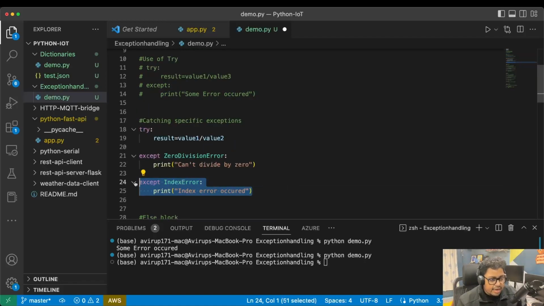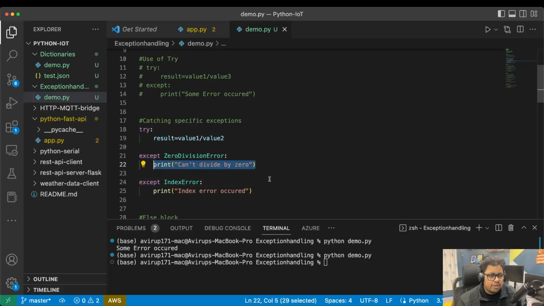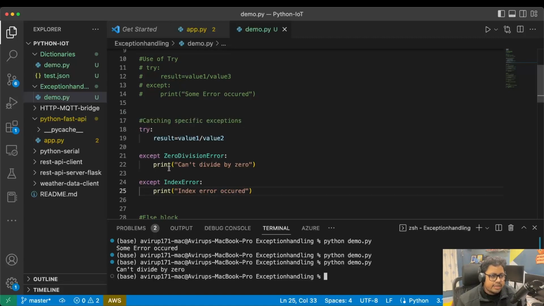if there are some other errors, let's say IndexError. This usually happens if you're trying to access an element inside an array or a list which does not exist in that particular position. In those cases, IndexError happens. So when I'll be executing this block, since I have explicitly defined ZeroDivisionError, the control will go to this particular statement, and it won't enter the IndexError block. So when I'm executing this, as it's written in this print statement, which is "can't divide by 0", it will enter here and not over here.